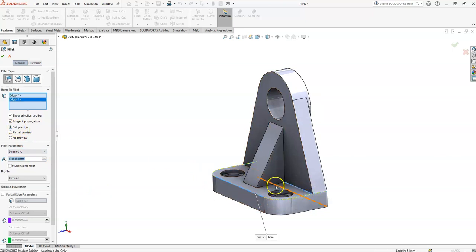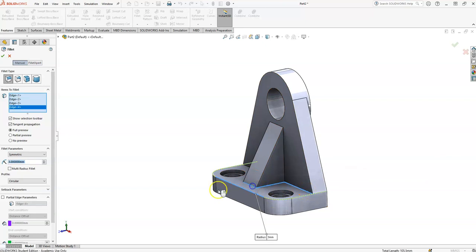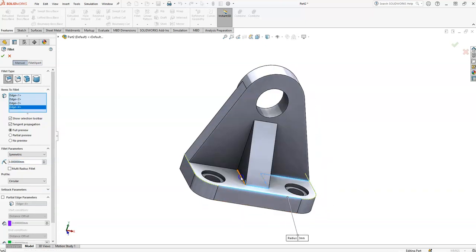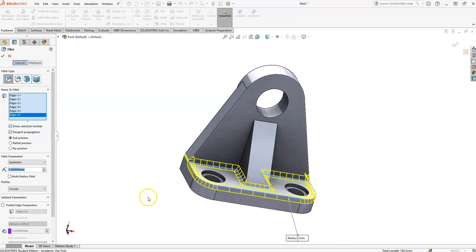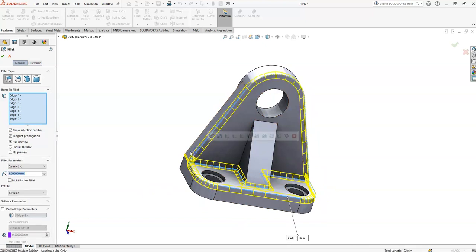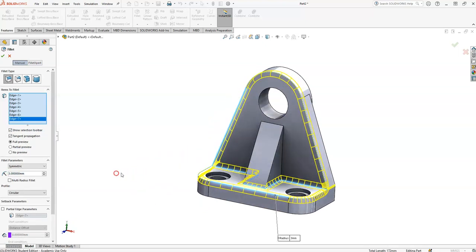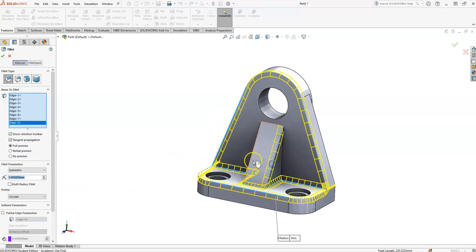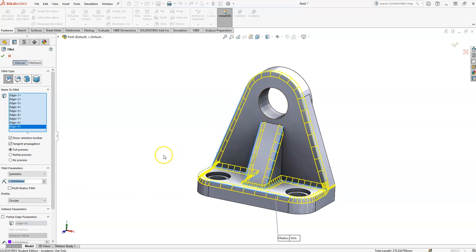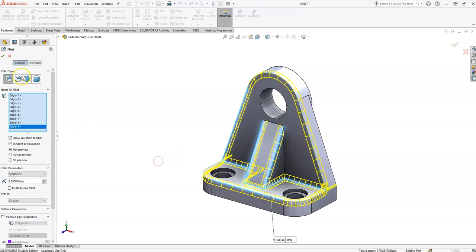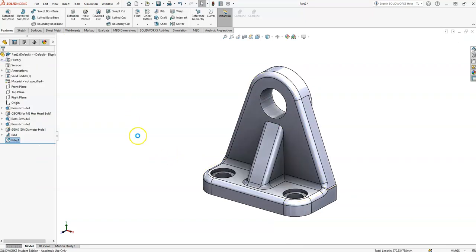Let's see, can I get around here, around here, around here, around here, around here. And it looks like it goes up and over the top there as well as going here and here. So you can see I've been able to use that fillet command to capture pretty much everything there. So green tick on that. And that is our bracket.